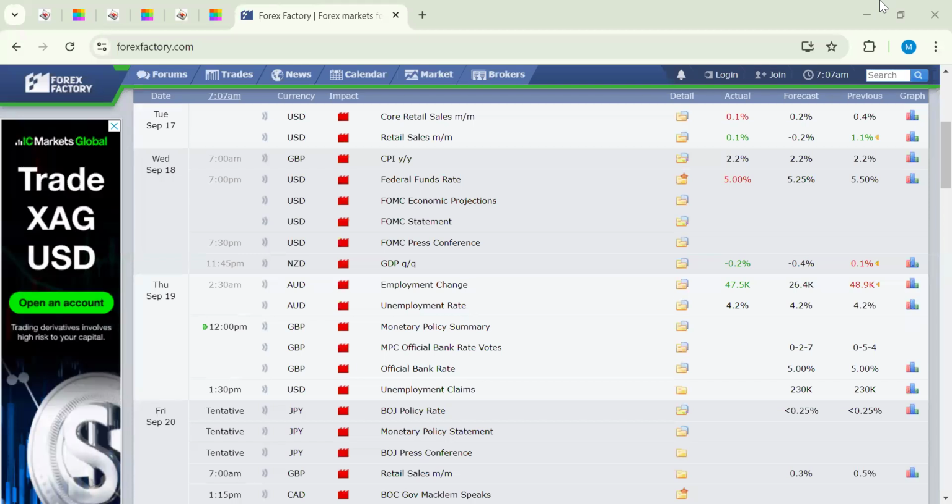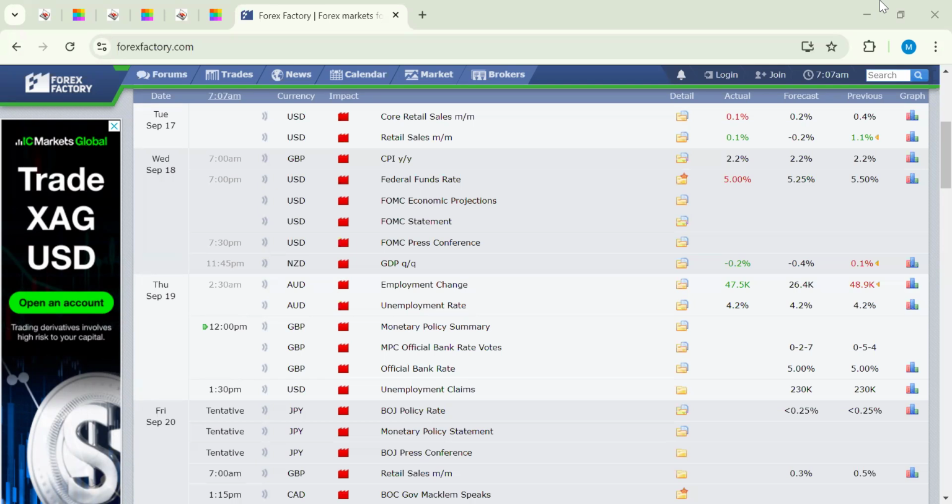Now, today is the 19th. We have a lot of high impact news on three currencies. The first one is on Australian dollar, which is employment change. It came out positive for Australian dollar by midnight. So if you are trading Australian dollar in Nigerian time, you should literally look towards buying Australian dollar, with pairs like AUD CAD and AUD CHF, where USD was the bullish sentiment.